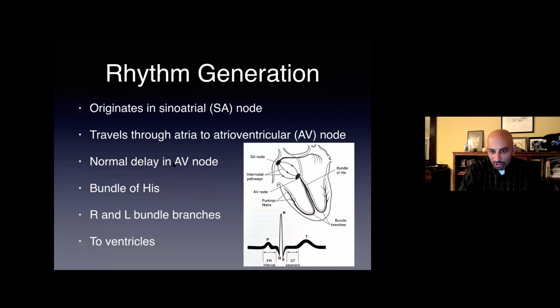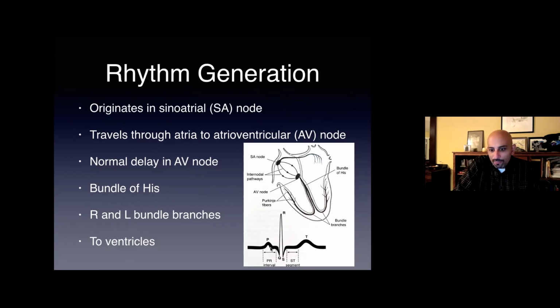And so this process happens with every single heartbeat, and every part of this process is reflected on the EKG. So we don't really see the sinoatrial node firing on the EKG, but when you see the atrium depolarizing, that gives us our P wave. We then get this pause between the P wave and the QRS. That's the pause in the AV node that we were talking about. And then the conduction goes down through these bundles, and the ventricles depolarize, and we see the QRS complex, which is ventricular depolarization. And then when the ventricles repolarize, we get the T wave.